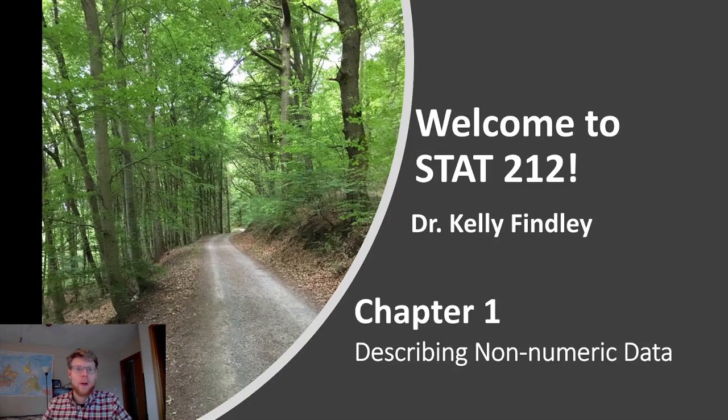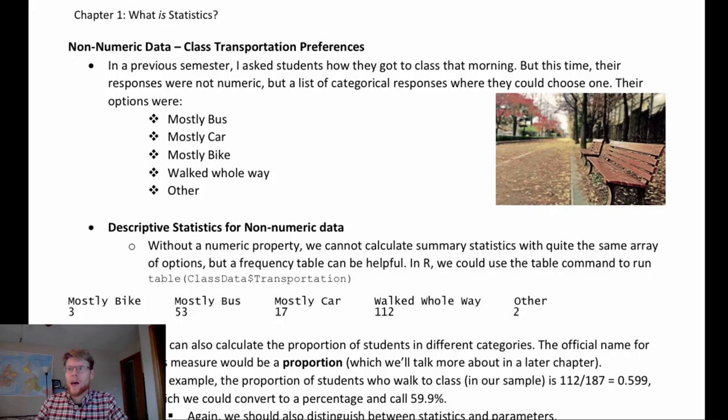All right, so we are going to continue on with describing non-numeric data. We spent a lot of time talking about the options we have when we're working with numeric data, the kinds of measures that we can create, and a little bit about some of the graphs that we can make. So we're just going to do a brief word about some of the options we have when we're working with non-numeric data. And I'll be honest up front, we're not going to do a lot of work with categorical data in this class, but we are going to talk about just a couple things here.